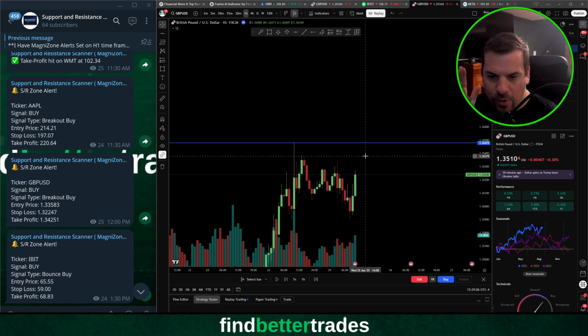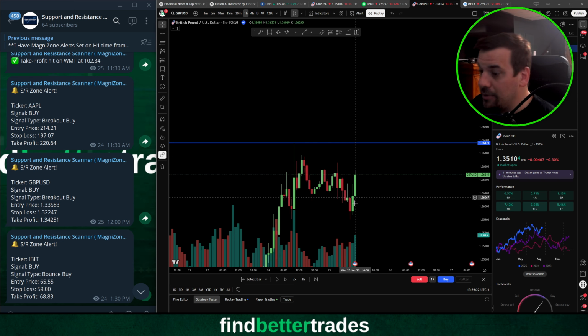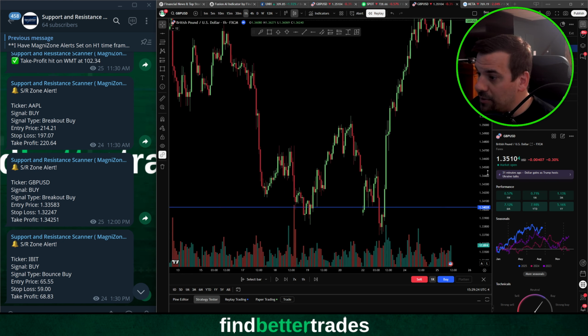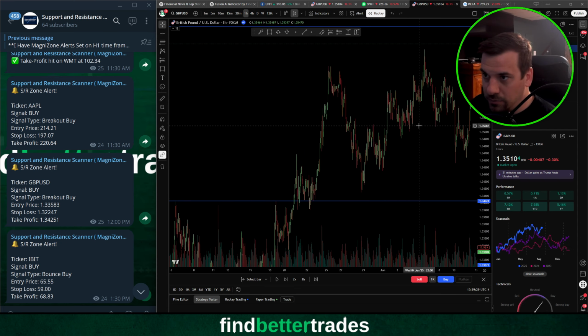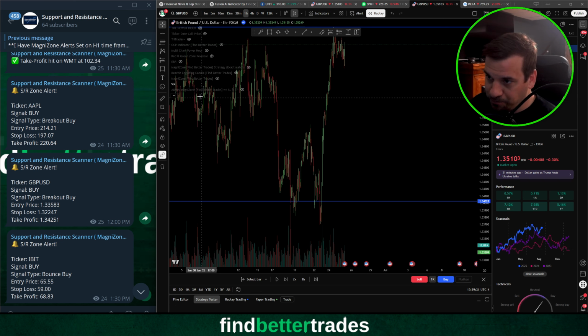What I mean by close is when a candle is an hourly candle, and as soon as that hour is up and it closes, where is the end price? Is it above? Is it below? It matters. All the volume, everything matters in that candle. And if it does the right thing, you're going to get the buy, you're going to get the sell. And that's exactly what's happening on all these different breakouts and buys and bounces, just incredible opportunities.